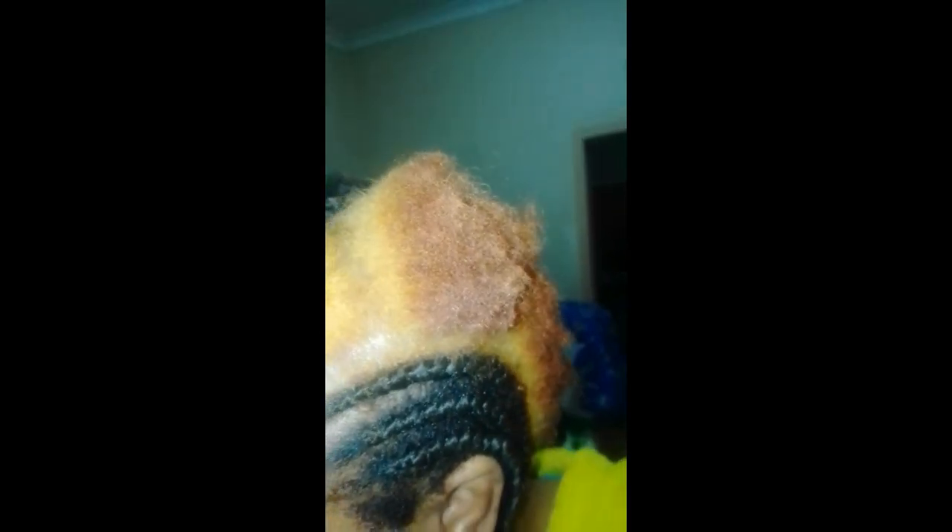I made another mistake: instead of bleaching only the ends of my hair — the parts that are now brown-red after the bleach wash — I bleached my roots as well. Now I have hot roots. Everything that could have helped me during this process just went out the window. I don't know what I was doing; I was just too excited to bleach my hair. I hadn't bleached my hair in so long that everything helpful just left me. I was all over the place — watching this back is just embarrassing. See you in 30 minutes.